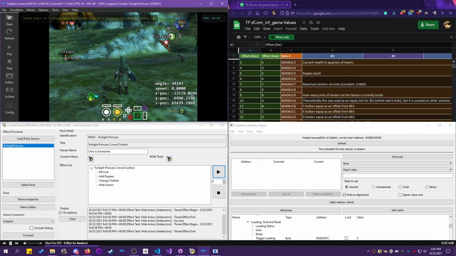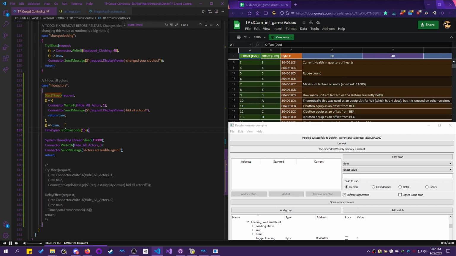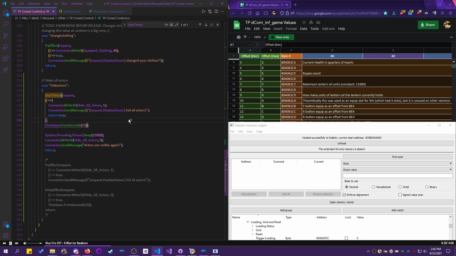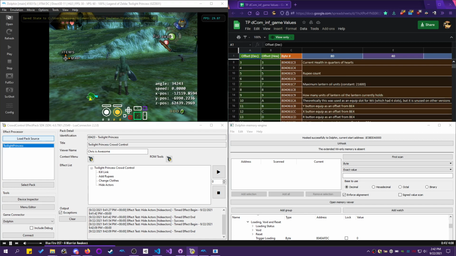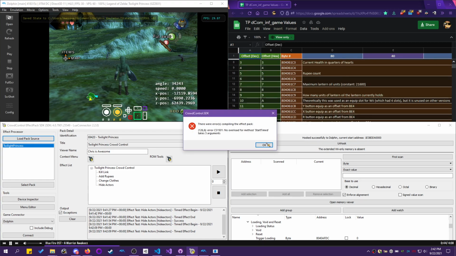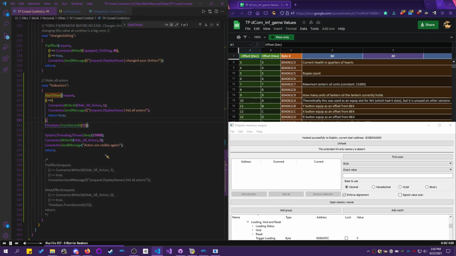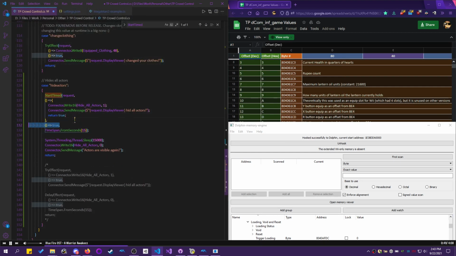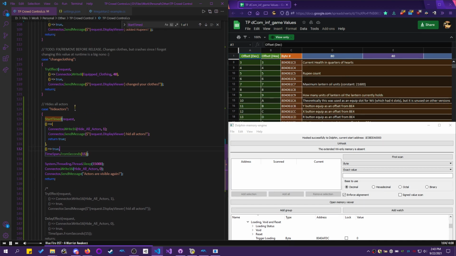So my only question then... Well, first let me delete that, see if I actually need it, because if I don't, then that's slight improvement. Okay, no, I apparently do need it. I don't actually know what that does, so yeah, it doesn't have to be a timed effect then.